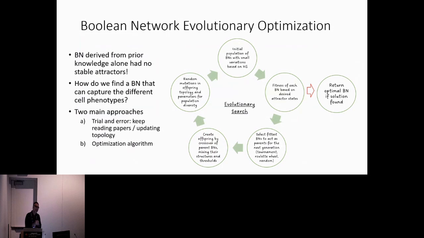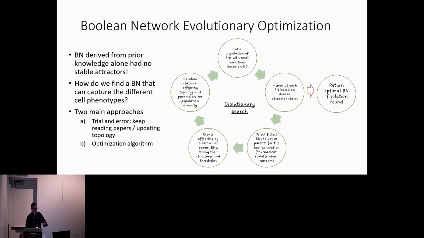When we actually simulate that knowledge-derived network, it doesn't actually work. It doesn't produce any of the attractors that are stable. Right? You can show a path going to apoptosis, but you don't see repeating patterns of apoptosis. It doesn't get stuck in a cycle that says apoptosis is a stable outcome necessarily. Or it doesn't give you autophagy, or it doesn't give you cell cycle outcomes. So what do you actually do?